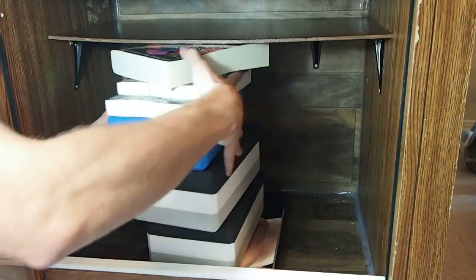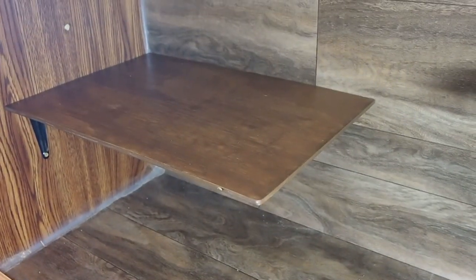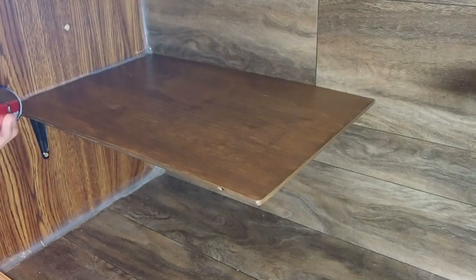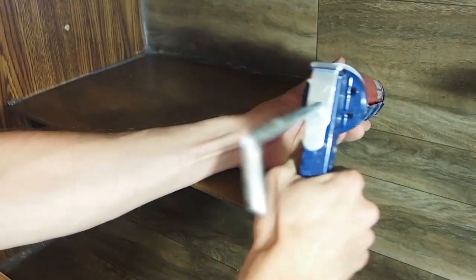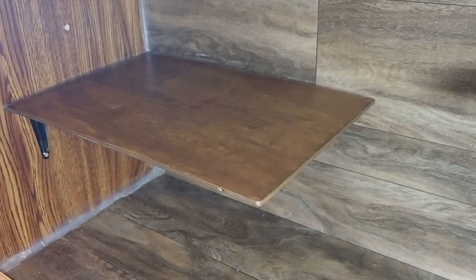I just stained it with a Minwax stain and then sealed it with a water-based polyurethane. Now, if you watched my Brazilian rainbow boa enclosure build, I used an oil-based polyurethane, and despite I think that being a better product in terms of being able to seal the wood, it just took way too long to cure. It took like 6 or 8 weeks for me to be able to stop smelling the fumes. So the water-based is definitely a little bit easier to use because it still takes maybe 2 weeks to be fully cured or even longer, but it's definitely not over a month.